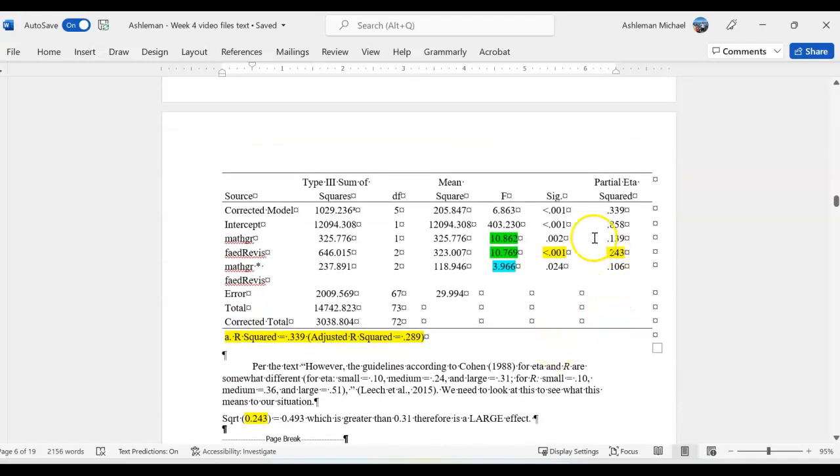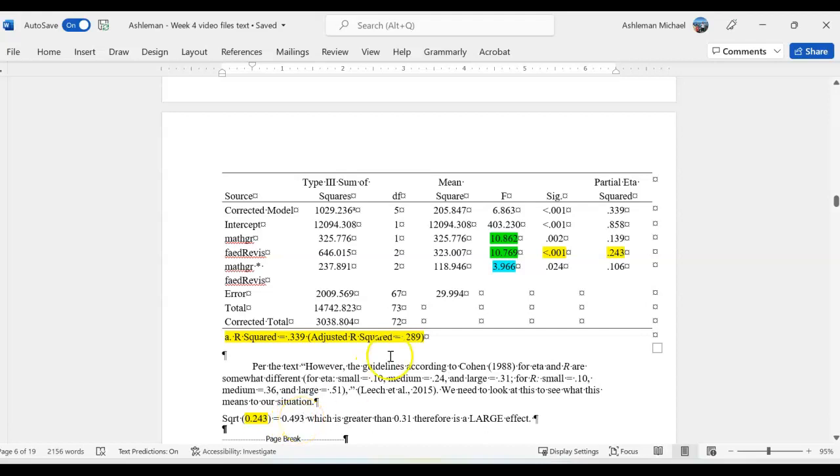Looking at that same information again, we've gone back to the math grade and the father's grades, and you see that these have very similar numbers. Now, SPSS less than 28 would list this as zeros. SPSS 28 gives less than .001, which is definitely under .05 and significant. And the partial eta squared is 24.3%. If we take the square root of that, that gives us 0.493.